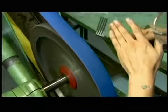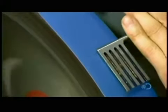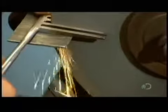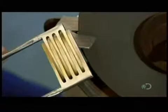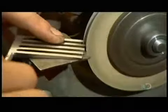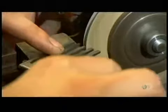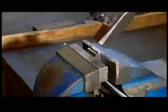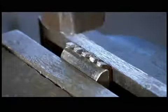A technician sands the teeth down to a precise size. He must be accurate within a quarter of a millimeter. He then smooths the jaw's teeth against a fine grit wheel so they'll easily intermesh when needed. He rounds the tips of the teeth to make them blunt so they won't damage human tissue. He hammers back the tips of the teeth, giving them a claw-like profile.